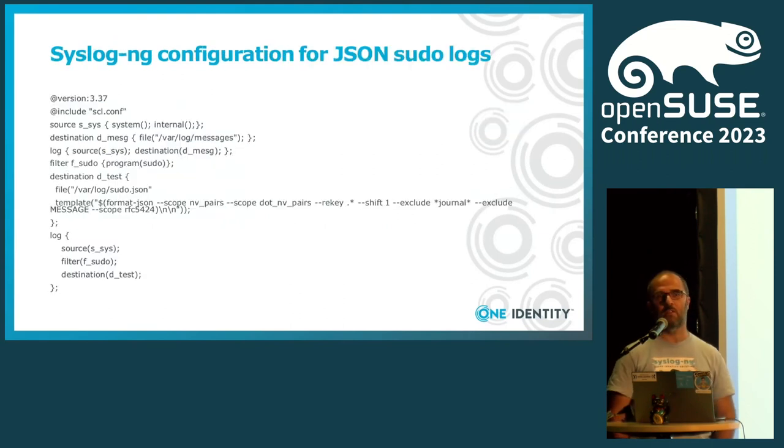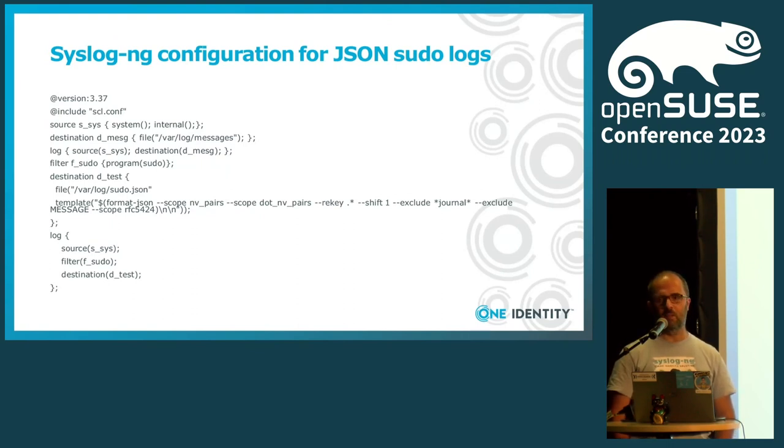And here you can see a Syslog-ng configuration I used for testing. You can see the typical config that starts with a version number. You will learn why that is important. Then we define a source. We are using the system source, which means that no matter on which operating system we are, it will collect system log messages. Then those log messages are also parsed. In this case, we are working with sudo log messages, and those are automatically parsed by Syslog-ng. That's why you do not see a sudo parser on this slide.